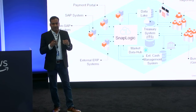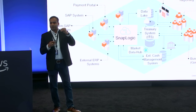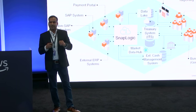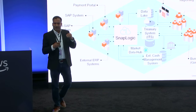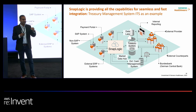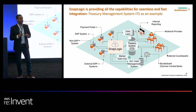Through this system, we are running all the financial risk management for foreign currencies, vendor payments, and employee payrolls — this is all where the treasury management system comes in. For a company of 70,000 employees with an elaborate partner landscape, if something fails or is even delayed, it has a significant financial risk and liability to the organization. SnapLogic is at the heart of it, providing a robust platform for our treasury management system.